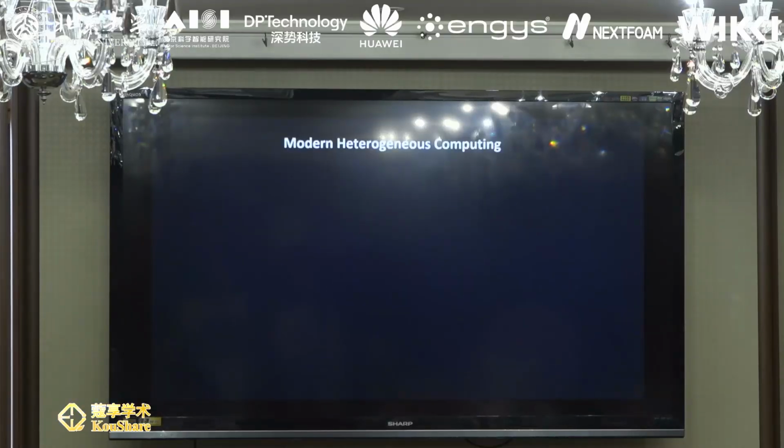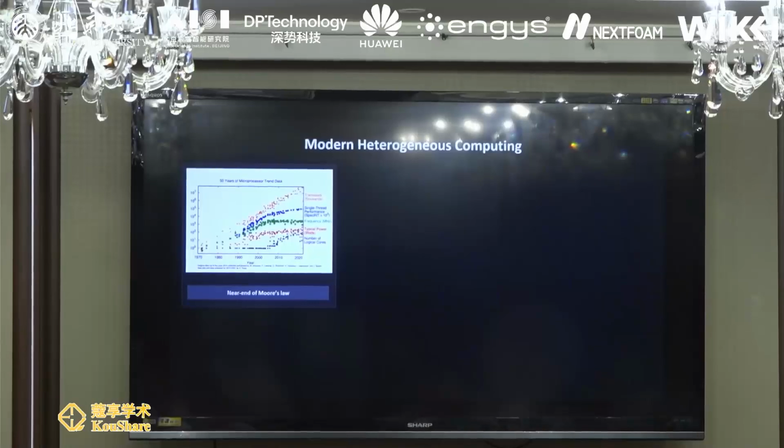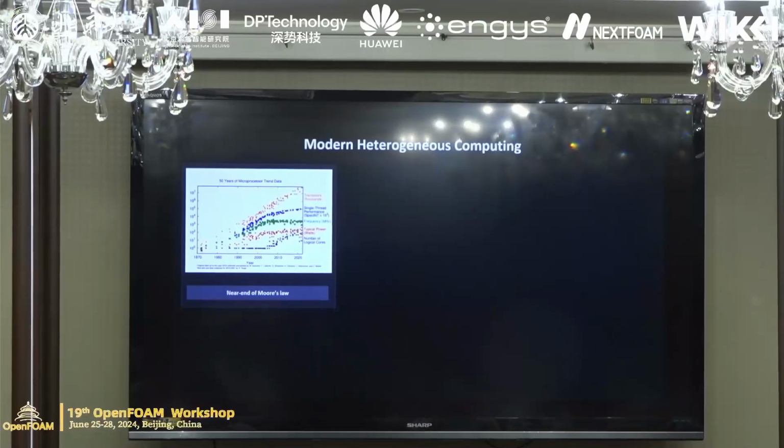So I'm going to briefly go over this. Some of you may be familiar with this. This is a graph that, if you're familiar with HPC, you would be familiar with this Moore's law. And this graph was presented a month ago at the International Supercomputing Conference in Hamburg. And basically shows the trend for the past 50 years in terms of increase of computing power that is available.